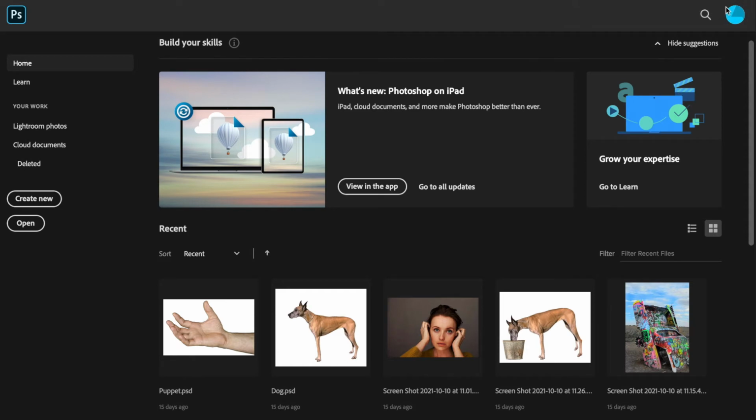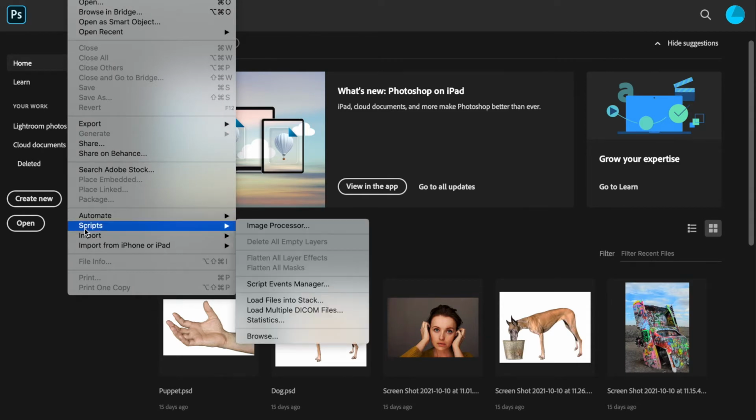Okay, everybody, so we're gonna do advanced compositing. So we're gonna be working with many layers. So the first arrangement of layers we're gonna be working with, I believe, is 8 or 9 layers. And we're gonna open those layers into Photoshop a little differently than normal. You've done it before, but it is different than just File, Open. So we're gonna do File, Scripts, Load Files into Stack.